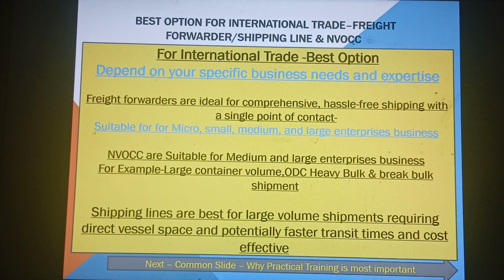If your company has good cash flow, then you can work with the shipping lines. If your company has financial issues or cash flow issues, definitely work with the freight forwarder, because they will provide you some credit periods and you can get much better response, communication and guidance from the freight forwarder instead of the shipping line. If your company's cash flow is better, definitely work with the shipping lines. They will provide the documents and after that you can appoint the CHA, so it will be better for you.